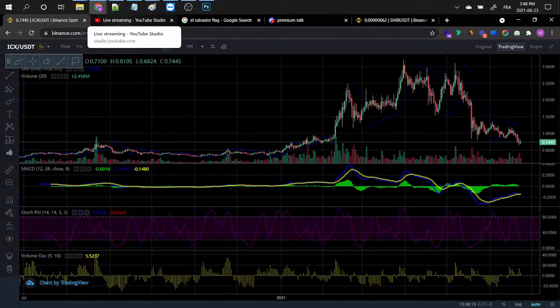Okay, so I hope I answered the question about the T-Fuel, because definitely the T-Fuel is probably going to bounce just a bit. But don't expect it to bounce for a long time, because it has already been bouncing multiple times in the same price range. So let's look at the ICX, guys, together.